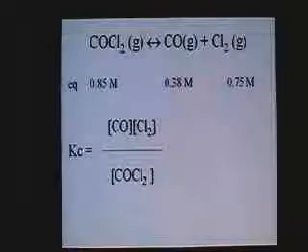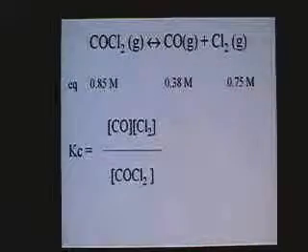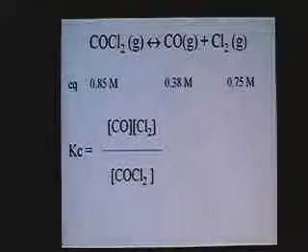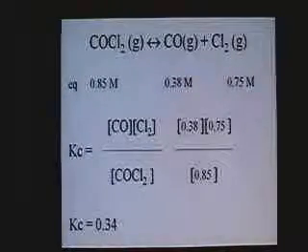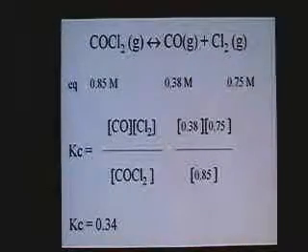So if we write our mass action, products over reactants, all the coefficients here are 1, so everything's raised to the understood 1 power in the mass action. Plug in our equilibrium values and we'll be able to calculate Kc. Notice once again that our K value is less than 1, which simply means that equilibrium favors the reactant side.